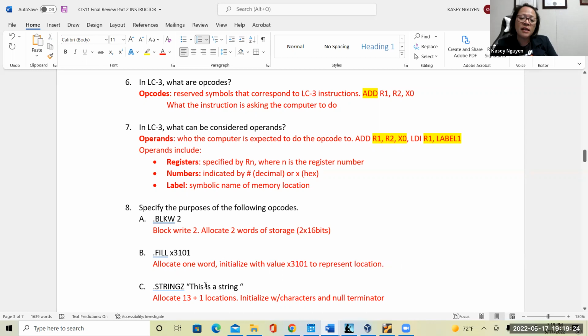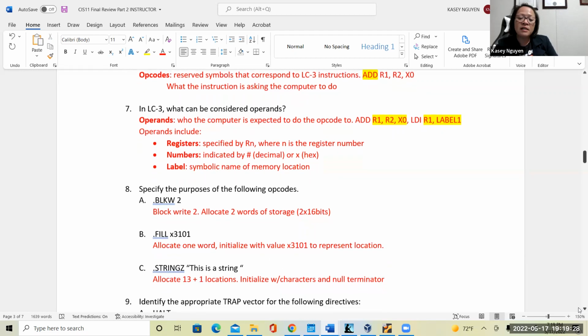Since there are 13 characters, that means that it's going to allocate 13 plus 1 locations and 1 character per location or word, initialized with the characters and no terminator. So it creates 14 locations for that string.